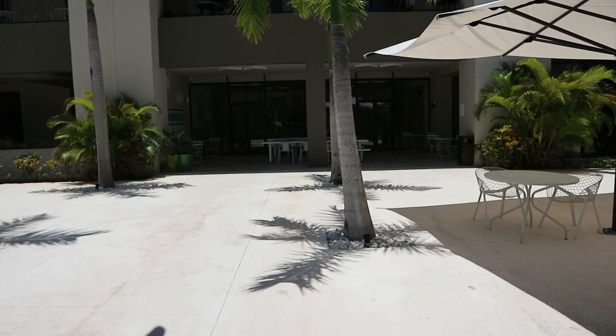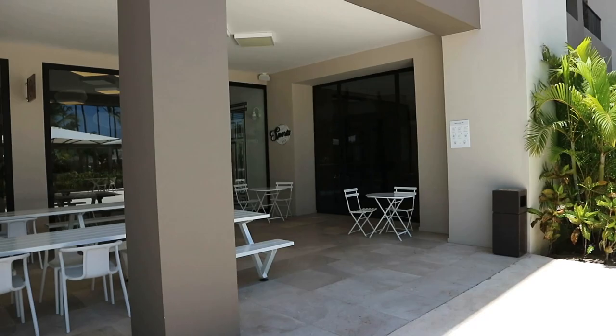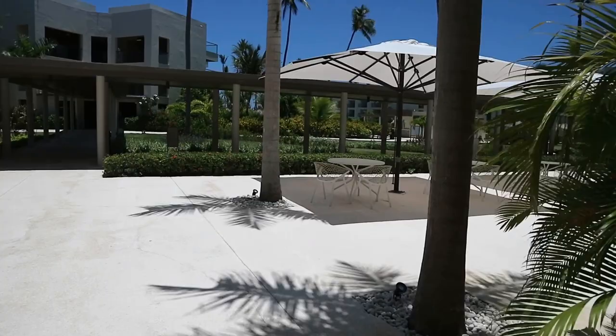I didn't get a chance to record the night we actually went, but as y'all can see, everything kind of connects. So this is the other side of the sports bar. And then this is the coffee shop area. So cute and dainty. I'm not gonna go in there because we already kind of saw that before, but it has ice cream, danishes, they have sandwiches too. It's a really cute little coffee shop vibe.